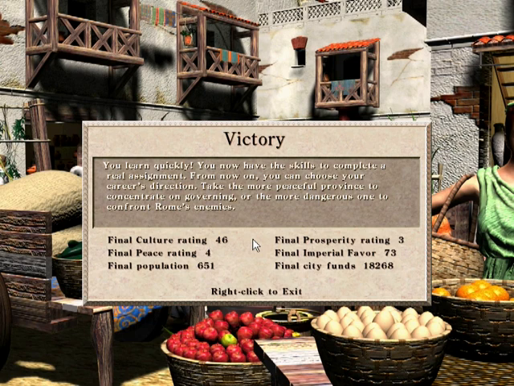Okay, our final cultural rating is 46. Peace 4. Final property 651. Final prosperity rating 3. Final imperial favor 73. Final city funds 18,268. Right click to exit. Okay. We get now into this next.